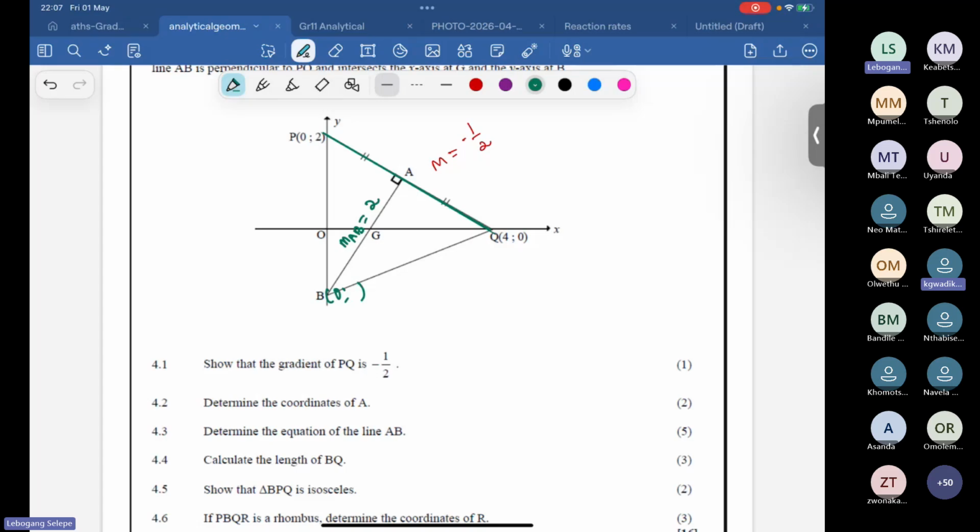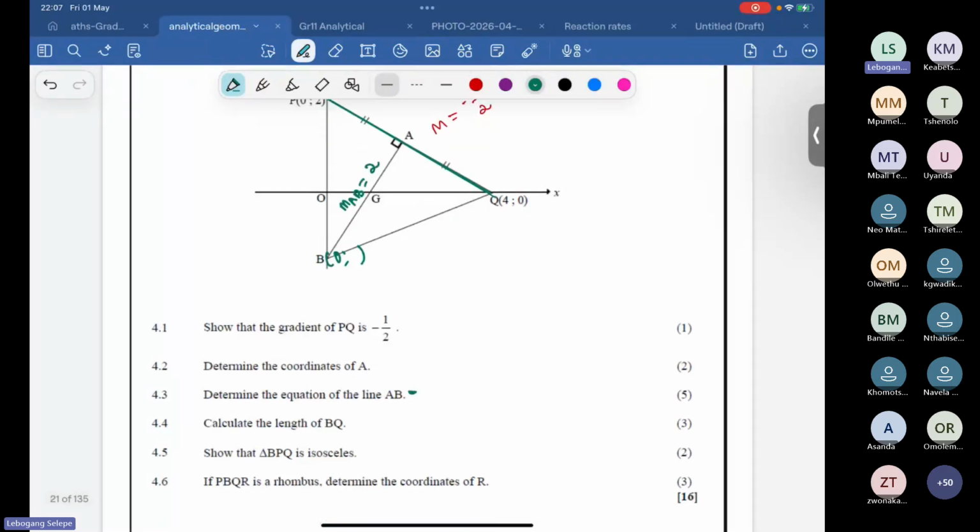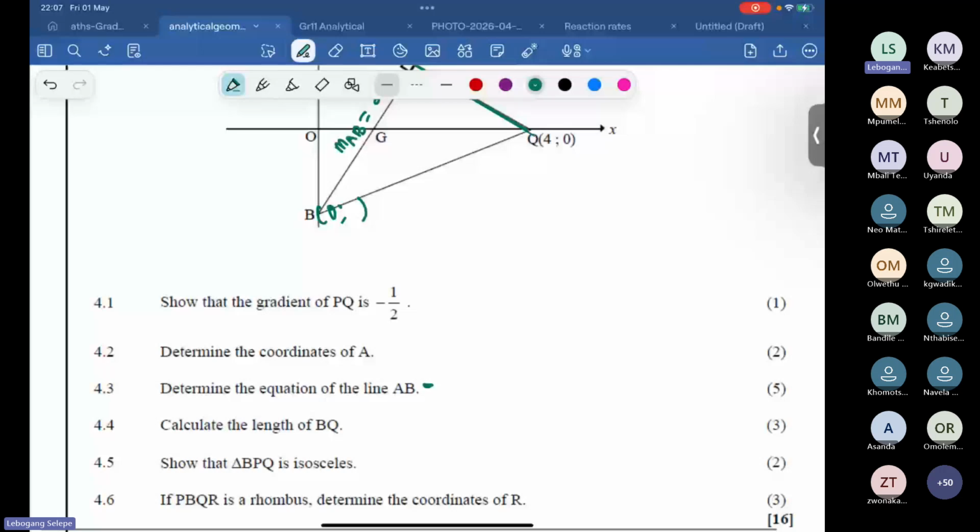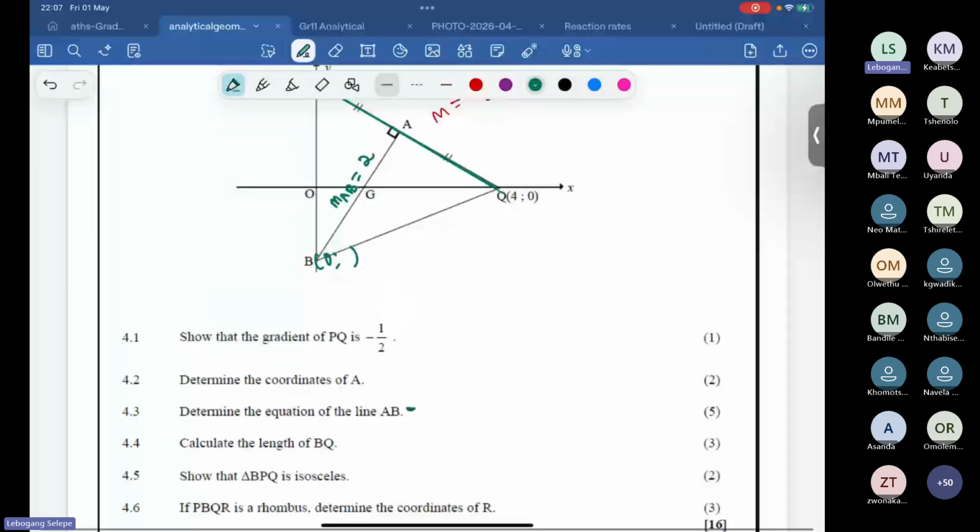Yeah, there are multiple ways. We can use the gradient formula. We can use the equation that we determined here, right? So we can use that equation and say y is equal to mx plus c. Y is equal to, you substitute the x value, and then you get your answer. You get the y coordinate of B. And then after you have the coordinates of B, you can calculate the length of BQ, which should be much easier. So let's assume we have the length, right?